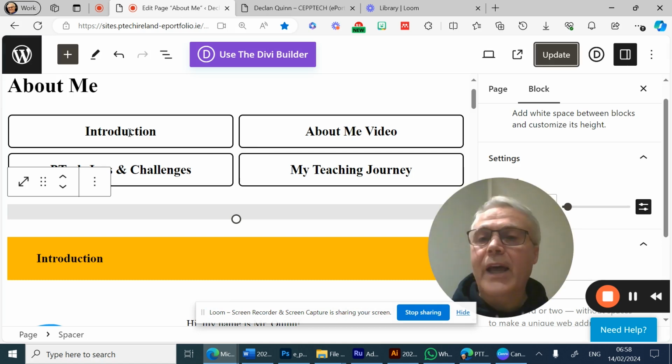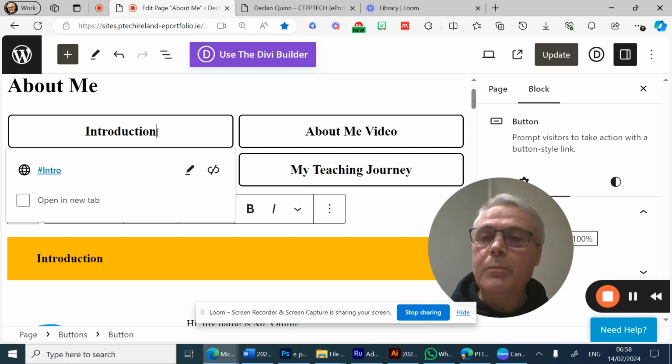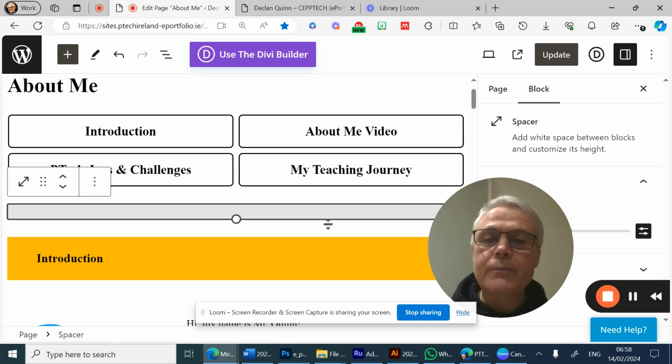To create a jump link, you first of all create your jump by selecting your heading, creating your link, typing in your jump keyword, and assigning a hash to the beginning of it. You then go to your anchor point. In this case, it's my spacer bar.